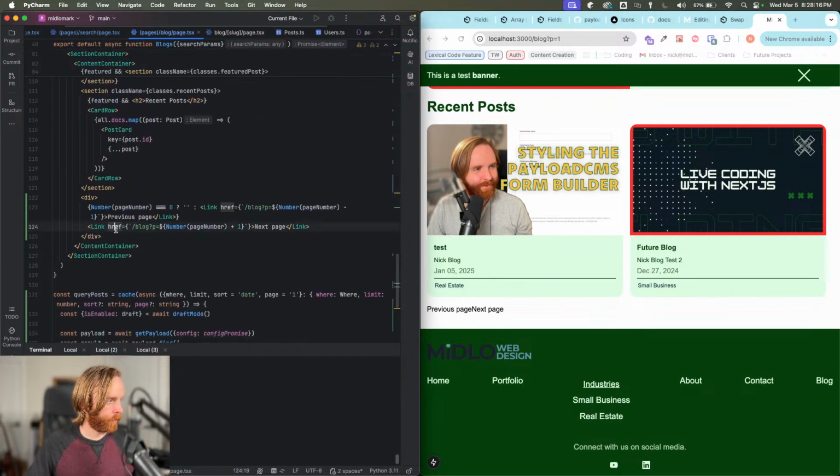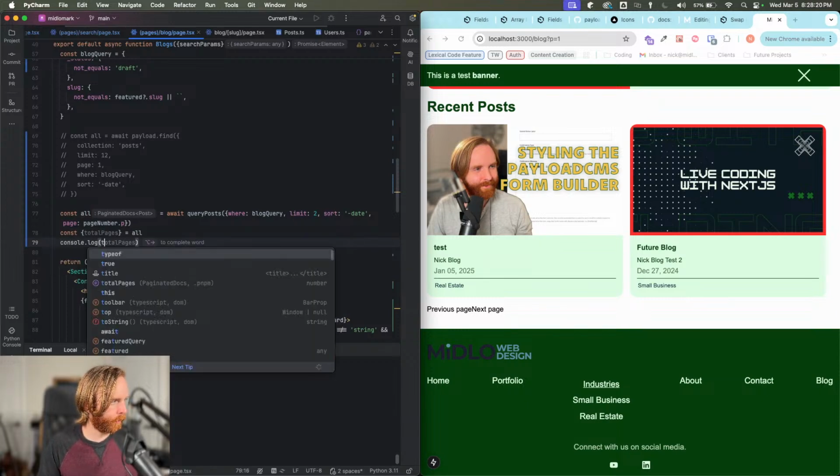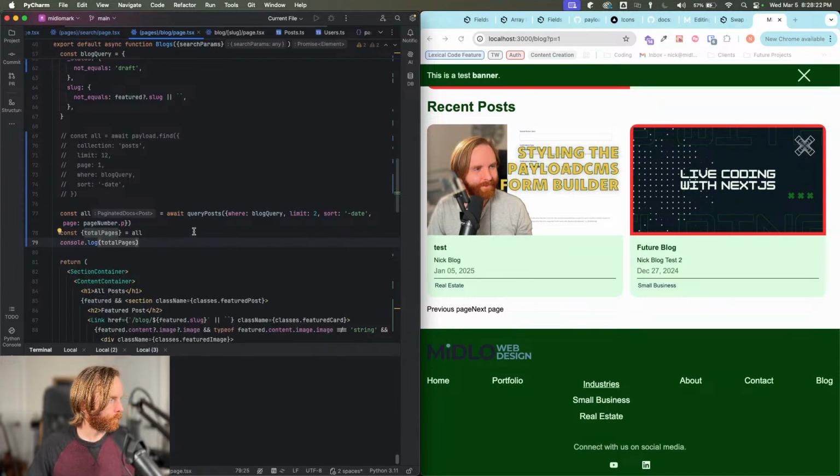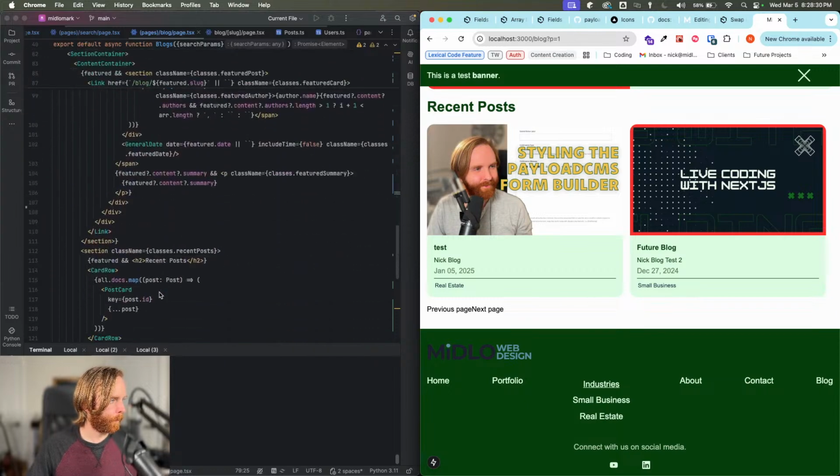And so now, let's just log total pages real quick. All right, so we have 3 total pages, which makes sense.